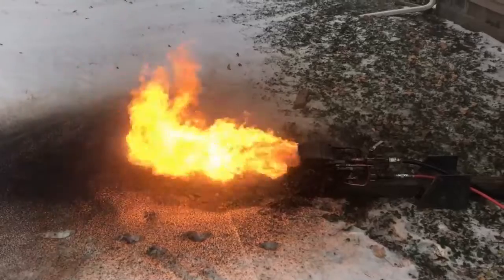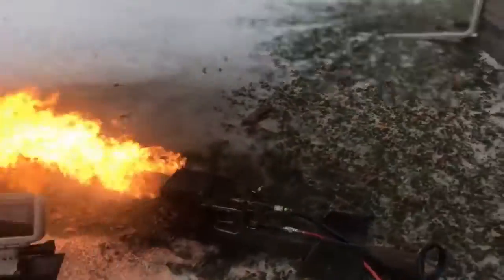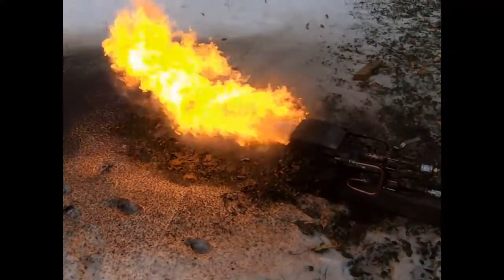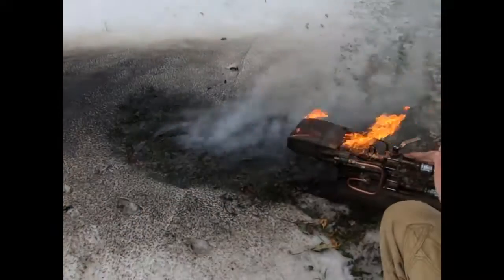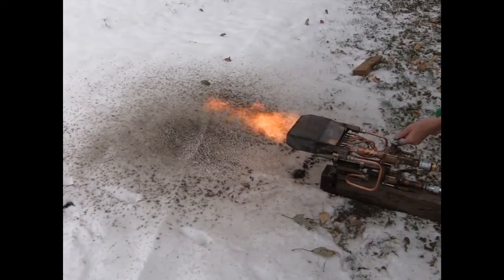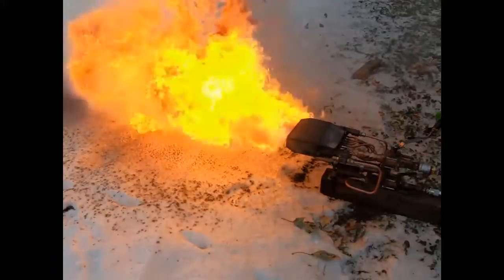Right here is probably right around the 750 kilowatt zone — starving for air, but nonetheless. I was trying to dial it in right at one megawatt, but the wind is really just killing the flame right here. You see a little blast — that was like a one megawatt blast for sure. Let's take another look at that and see what happens. That is an enormous amount of power.